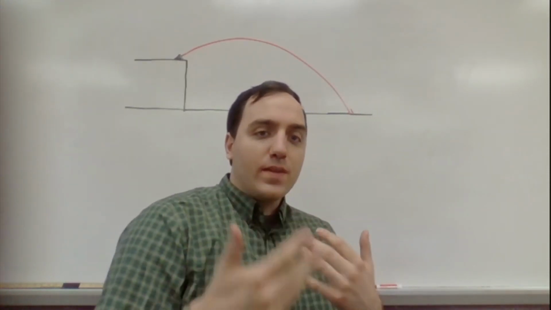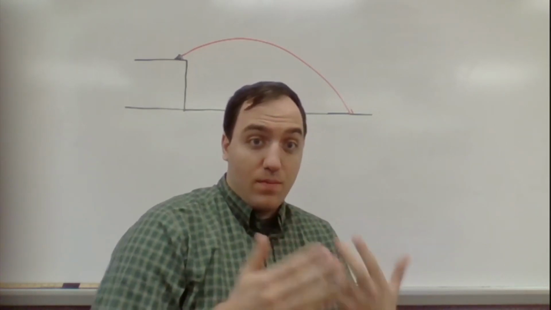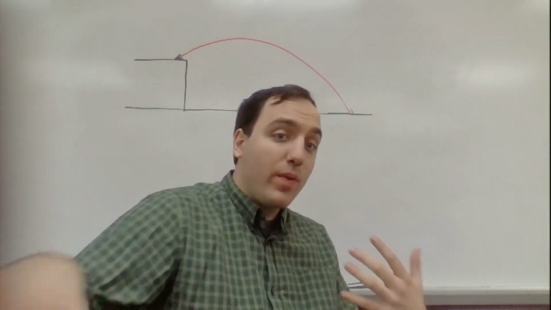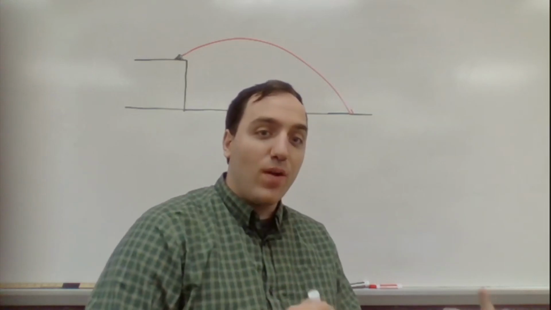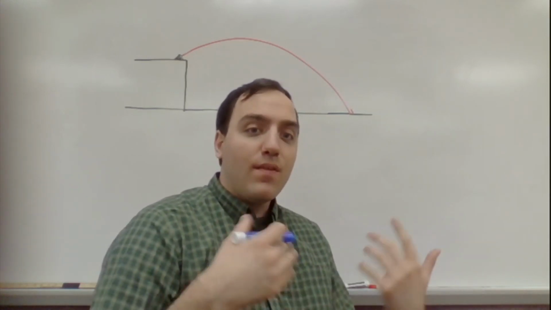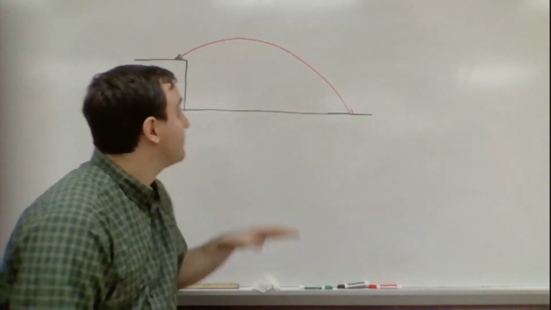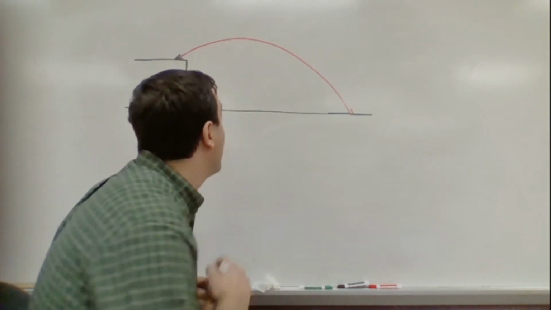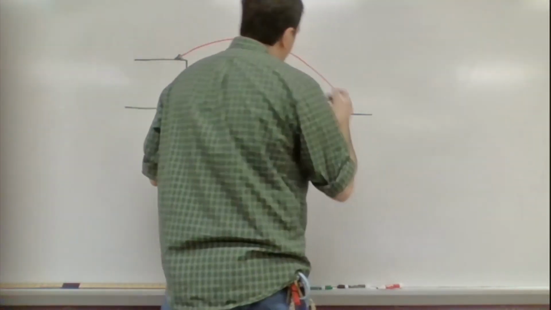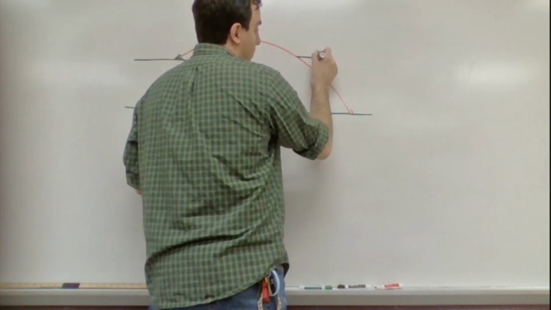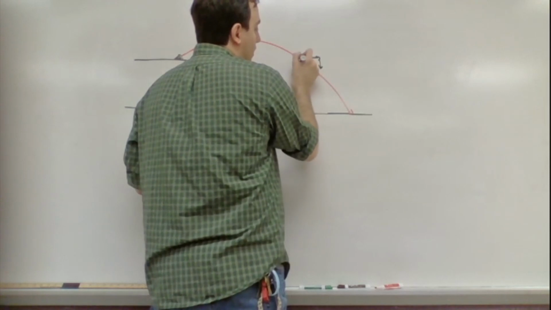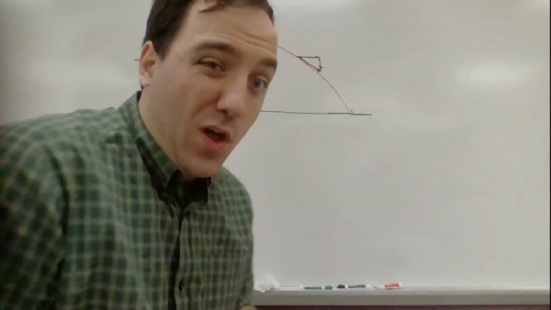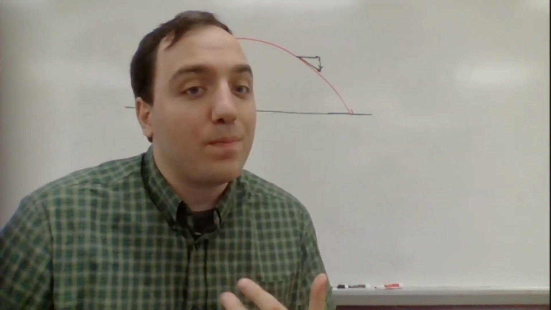One of the things that people often ask about is how fast is something going at a given point in the arc. Now, we can do this many different ways, but the most common way is if we know the x velocity and the y velocity, we can put those two together and find the total velocity. This is easiest at the top, at the peak, where there is no y velocity, it's just x. But at any given point, say here, you'll have an x component and a y component, and the two of those together will give you a velocity in the direction of the projectile.